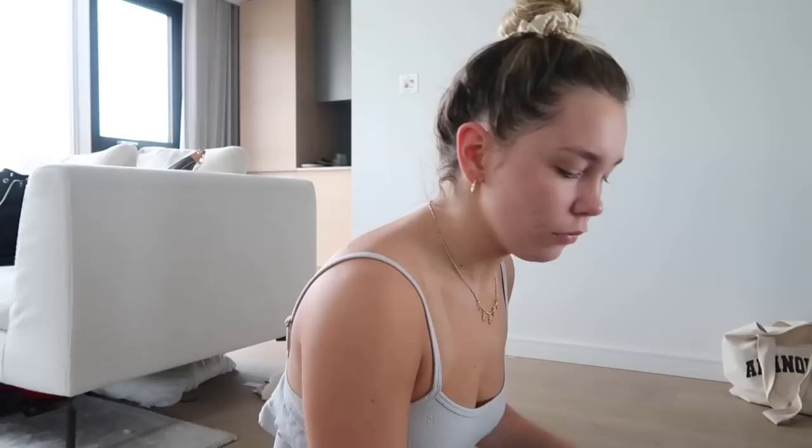Depending on the day, I'll either be getting ready for dance or a normal day. On a normal day I do a full face of makeup — I just prefer to look presentable and feel my best when I have makeup on. For dance I'm doing a really light makeup which literally involves a little bit of bronzer, concealer, and filling in my eyebrows, and I'm good to go.